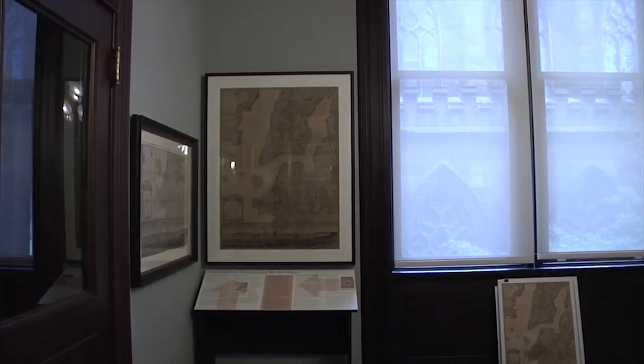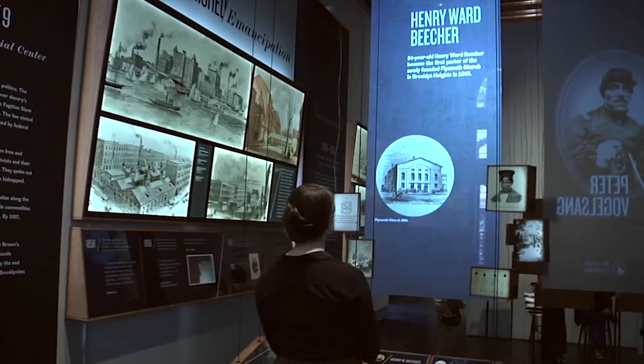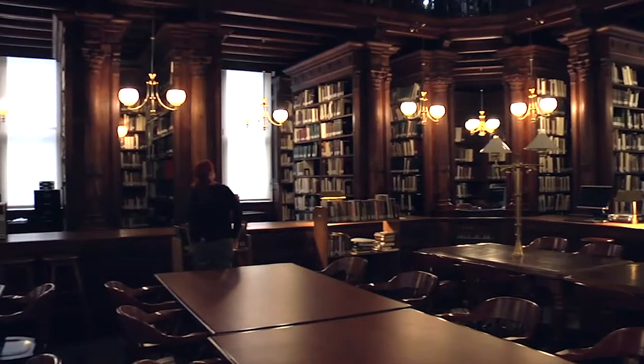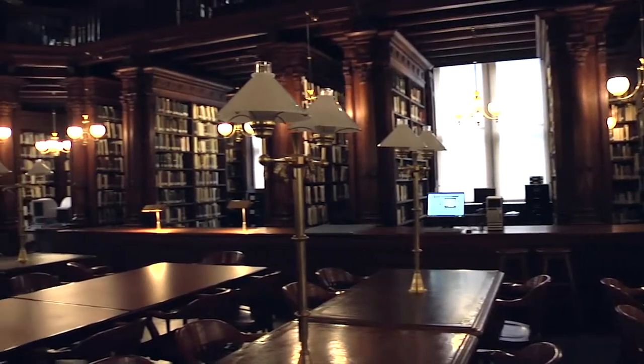and displayed proudly on the walls are two maps that date back to the Revolutionary War. These museum exhibits are open to the public year-round. But this weekend only, the Society will unlock the doors of their pride and joy, the Othmar Library, with special tours by the head librarian, Saturday at 12 and 12:30.